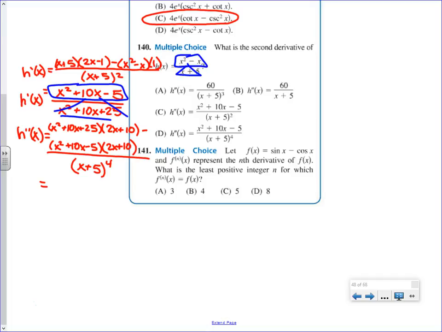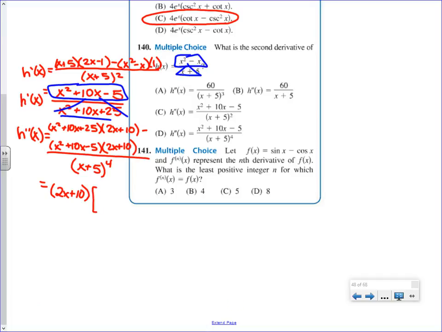Quick AP trick. Weird, but true, and hopefully grouping helps you see this. How many pieces are there up top? Two. And what do they both have? 2x plus 10. So instead of distributing and making this look awful, since there is a shared factor, what could we do with it? We can pull it out, just like we did with grouping a long time ago. And what would be left?